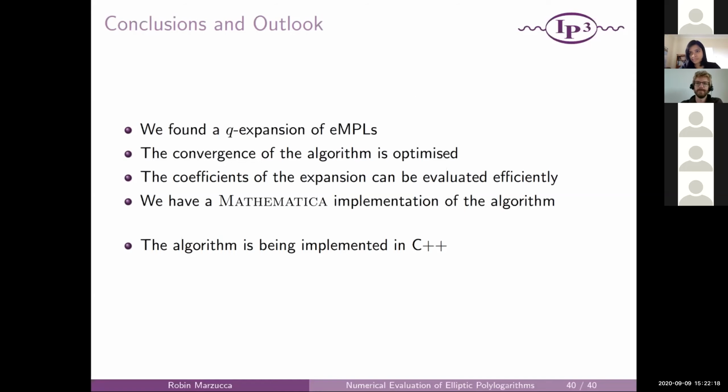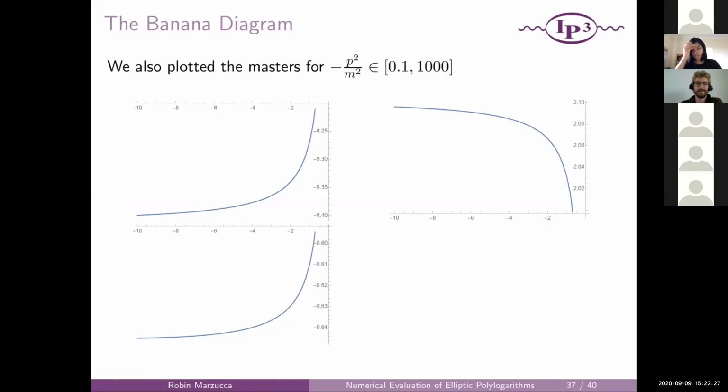Yes, hi, Robin. Hey. I have a quick question, probably I just missed something, but if you go to slide 37 where you showed the numerical evaluation, is there a reason why you're not going above threshold? There's no imaginary part here, you're only showing the real part. Yes, I was busy the last days and I didn't want to bother with doing the analytic continuation. But it is possible, right? So there is no reason why you're not showing it here. Yeah, no, of course you can. Okay, thank you.